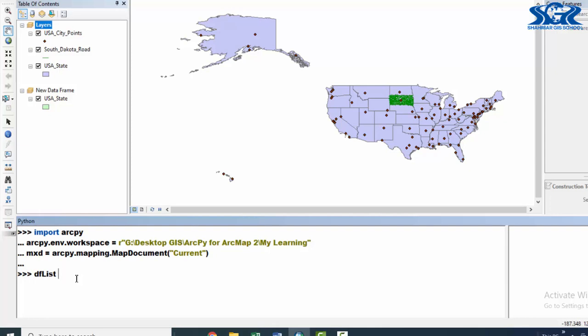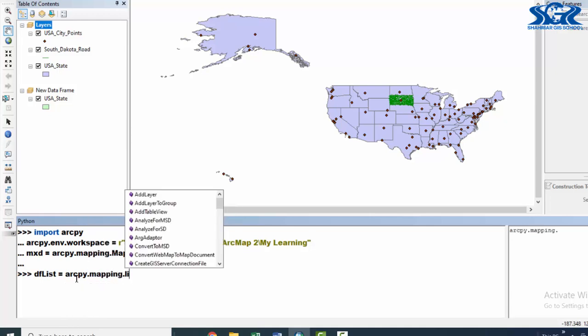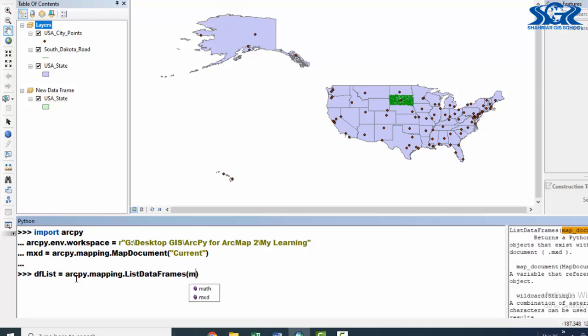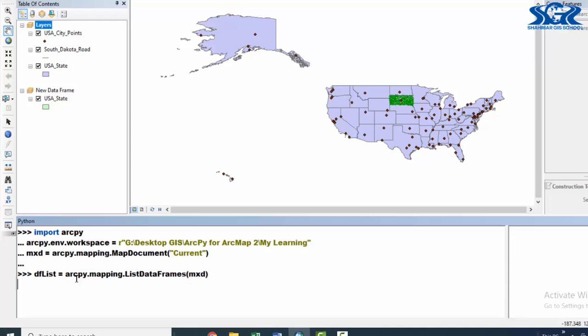Now we are creating a new object with the name dfList, and the object value will be arcpy.mapping.ListDataFrames, and inside of ListDataFrames we are going to use our mxd file. Now press enter. Now we already have access to all data frames inside of this current map document.